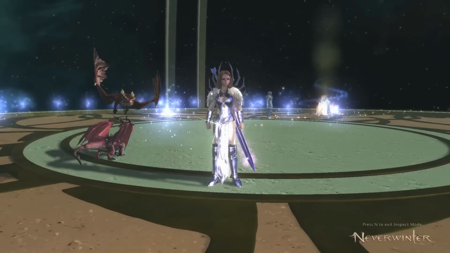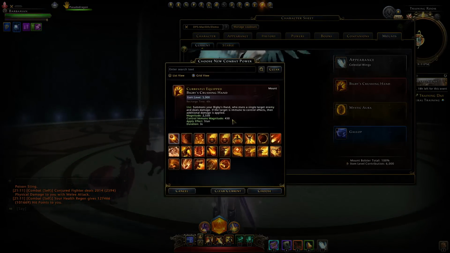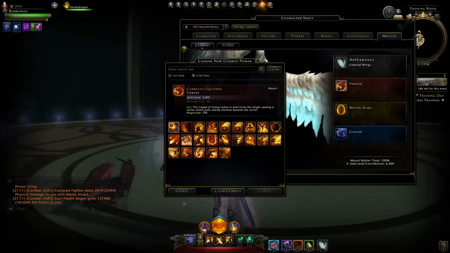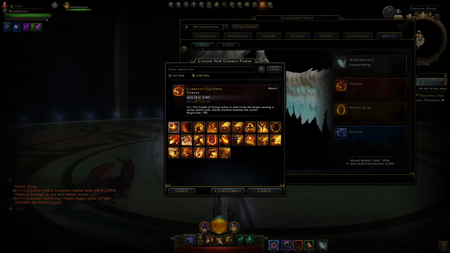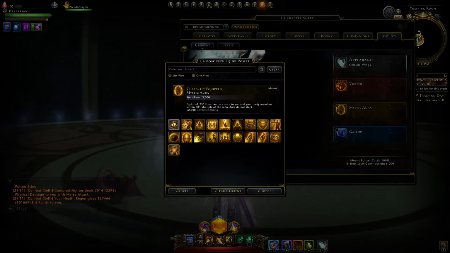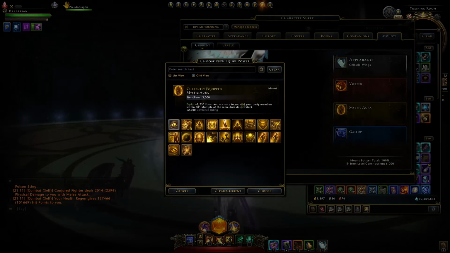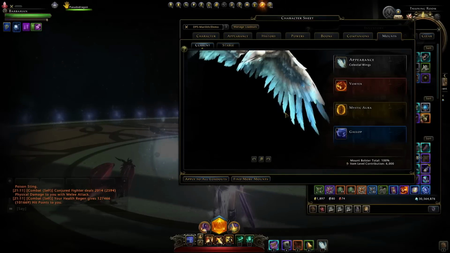Then we move to our mounts, and in our current tab we are using Bigby's Hand for our single target power, and in most cases we're using the Vortex from the legendary Flying Carpet for our AoE power. Here we have Mystic Aura, but I would recommend switching to Ferocity if somebody else in your team can run this, like a healer or a tank.